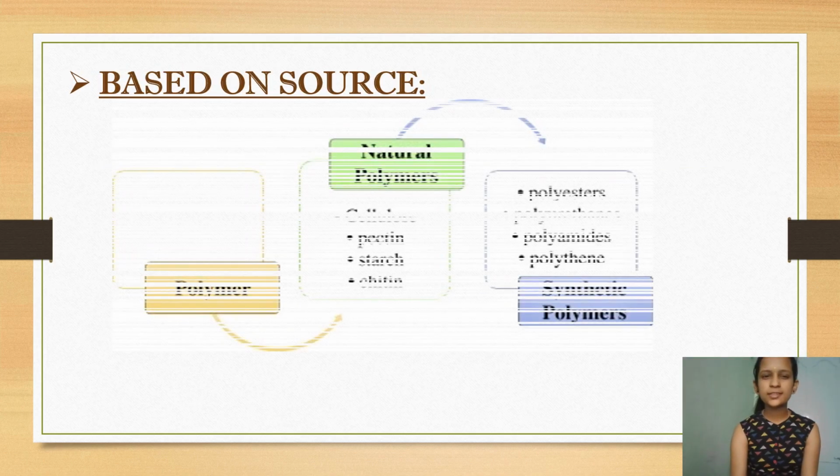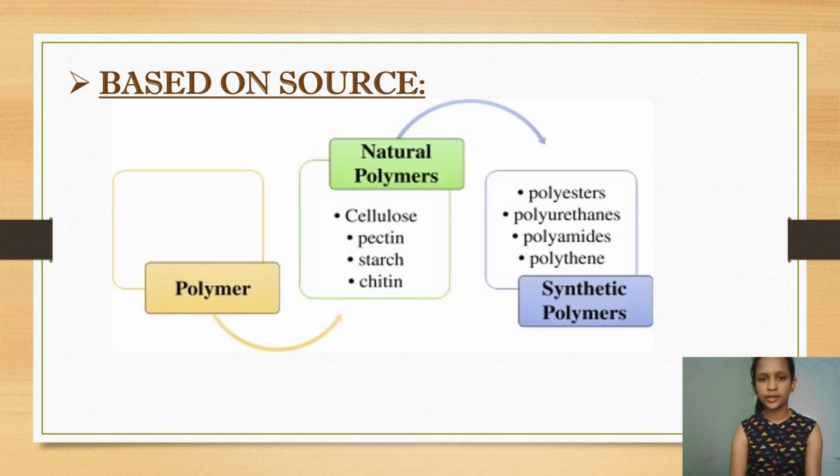When it comes to the source-based classification of polymers, they are classified into three types, mainly natural polymers, synthetic, and even semi-synthetic polymers. We know that polymers are macromolecules obtained by the combination of simple molecules such as monomers. If the polymers are obtained naturally, either from animals or plants, then they are said to be natural polymers. If any modifications are done to natural polymers, then those polymers are referred to as synthetic or semi-synthetic polymers. Some examples of natural polymers are cellulose, pectin, starch, and chitin. Synthetic polymer examples are polyesters, polyethylene, polythene, and so on.